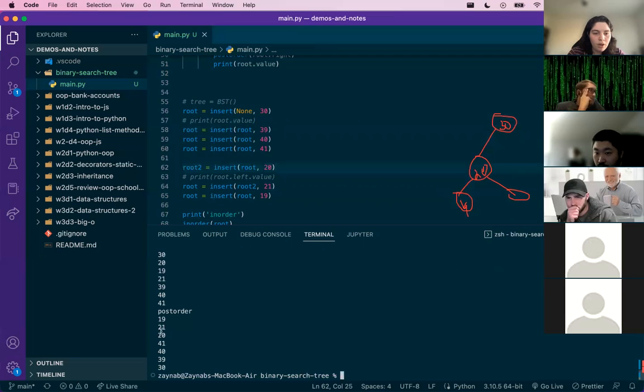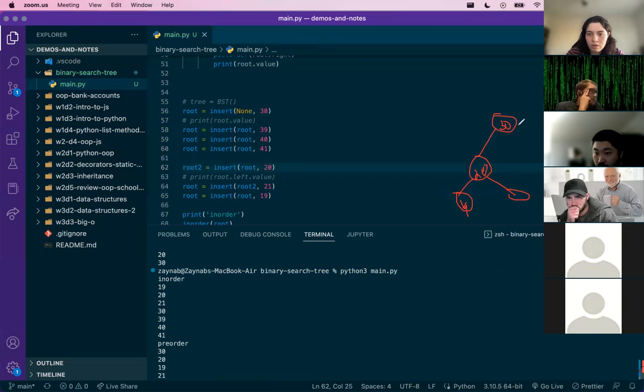Okay, so what our tree now looks like is, since I added those, I have 39 here, and then 40, and then a 41 over here.